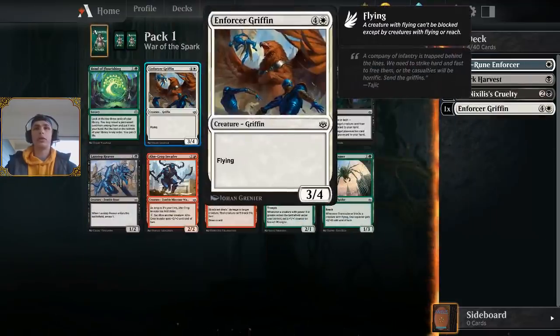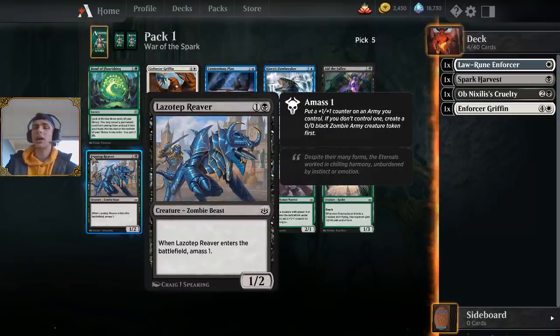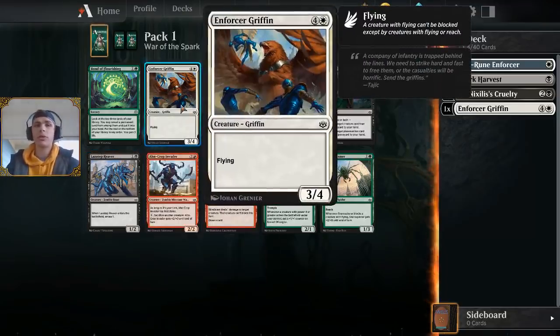And now we can follow that up with another Enforcer Griffin, or we could take a Lazotep Reaver. I'm actually a little bit down on Lazotep Reaver compared to where I was a little bit before. Lazotep Reaver is an incredible 2-drop, and you need incredible 2-drops. That being said, it doesn't really help you push through anything. It just kind of helps you gum up the ground. So if I didn't already have an Enforcer Griffin, I think I might just take the Enforcer Griffin so I can have a big flyer.